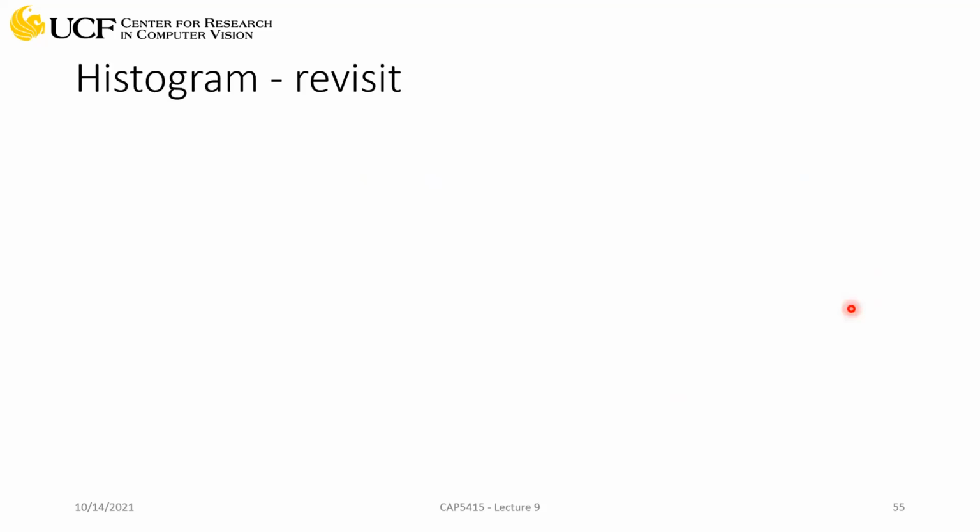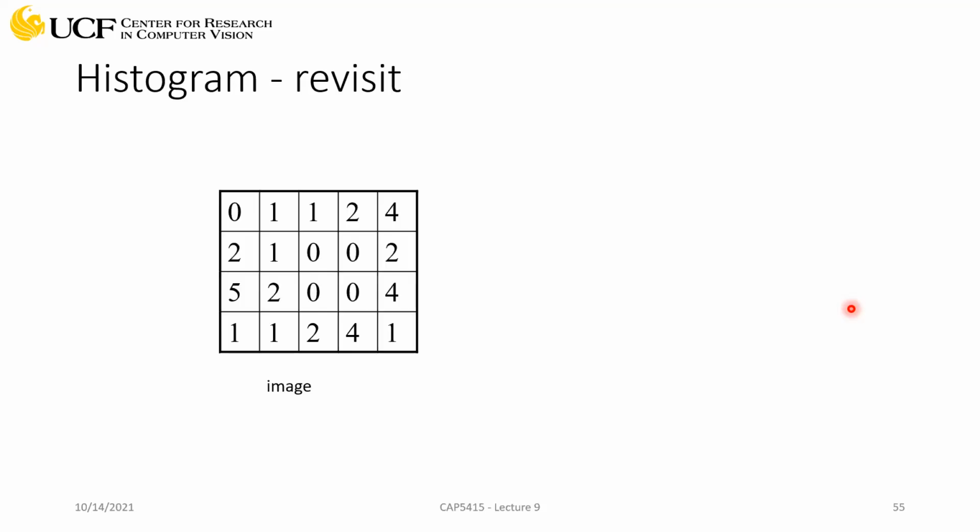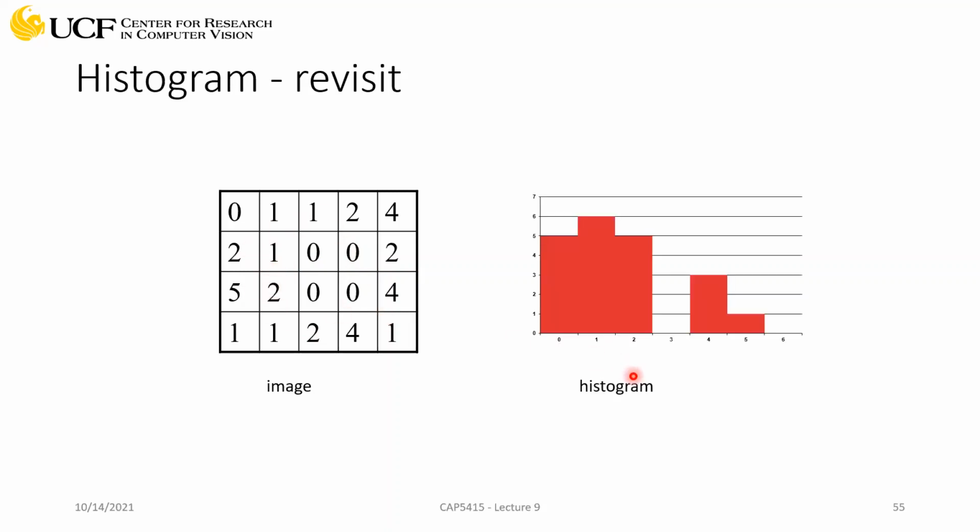So let's try to go over some of the basics, which we have already covered in the course, but which we will require for understanding HOG. The first concept is histogram. Let's say you have an image, what you do is you just try to find out the frequency of the intensity in the input image. And by frequency, I mean how many times a particular intensity is occurring in the input image.